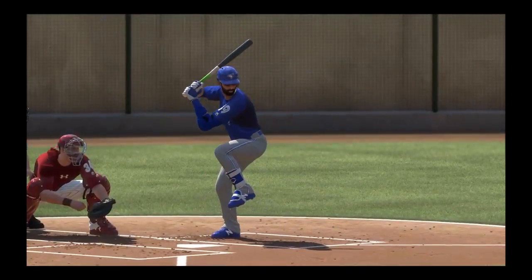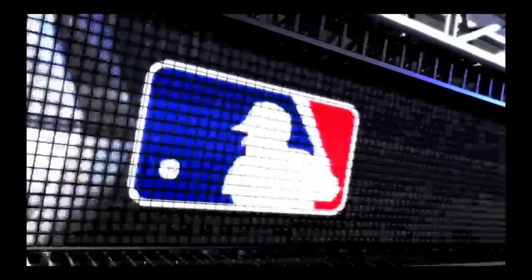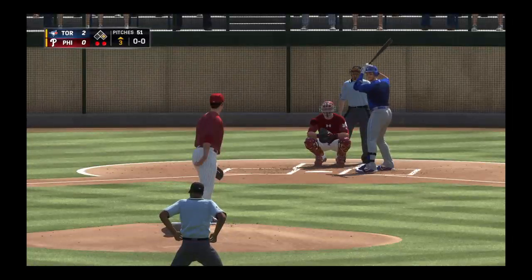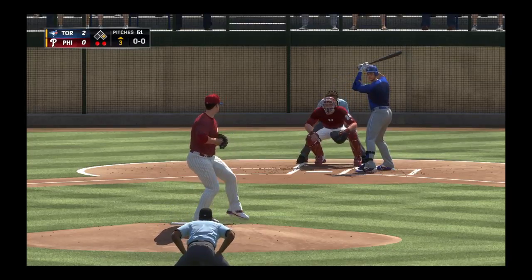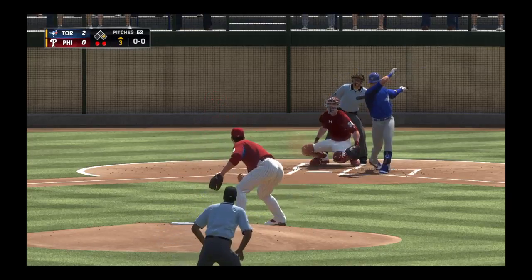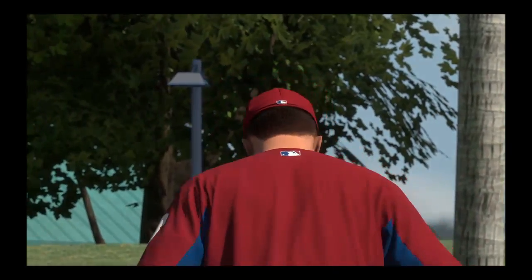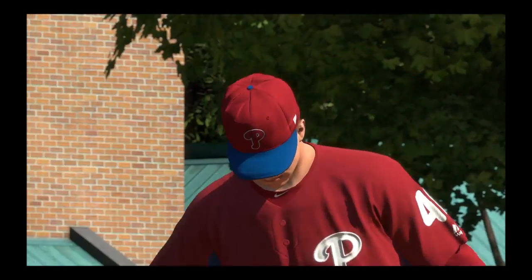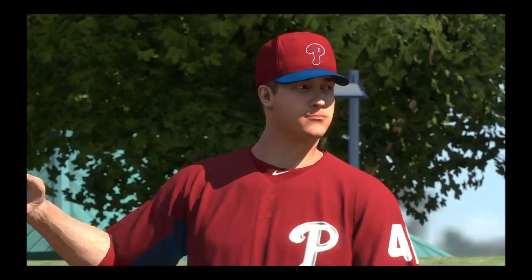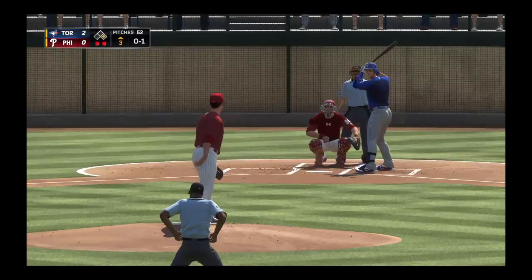Troy Tulowitzki. Standing in now, Troy Tulowitzki, as he'll go after the first pitch and bounce it into foul territory. Well, that was a big 2-out single we just saw, and for pretty obvious reasons. The inning went from totally under control to now he's got to deal with some dangerous hitters here with a runner on base, and this is how 2-out rallies start.